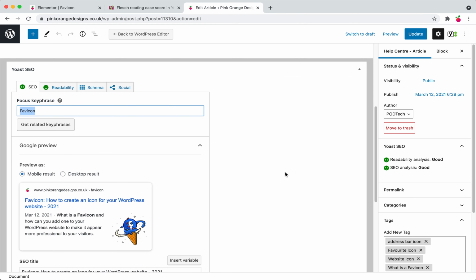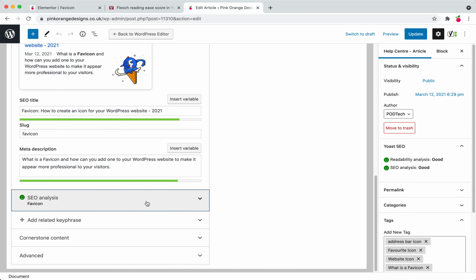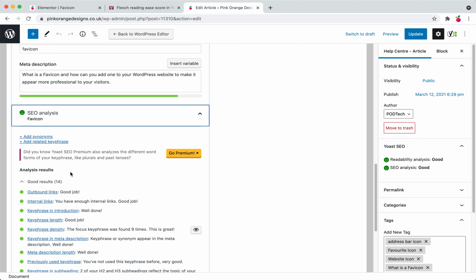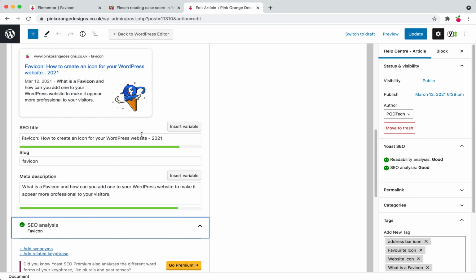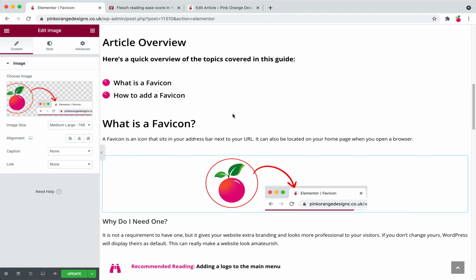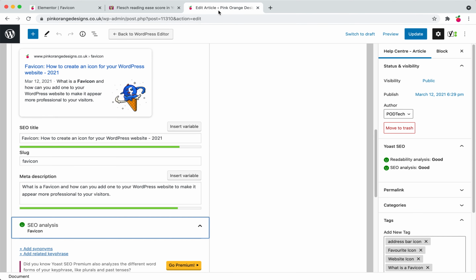It sounds like a lot to take in, but it is super easy because Yoast basically talks you through the whole process as you go. So don't worry if you're a bit lost. Just start writing your content, and as you write, just jump back to this page here and see what Yoast is saying. You know, how can you improve? And that's pretty much how you write content for SEO.